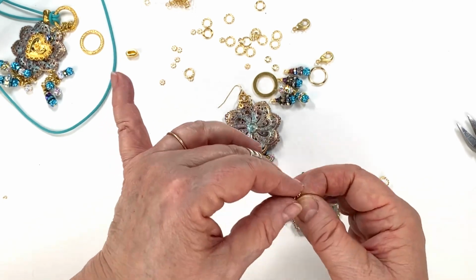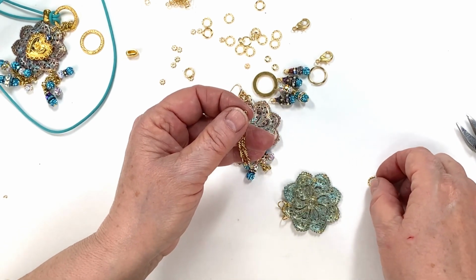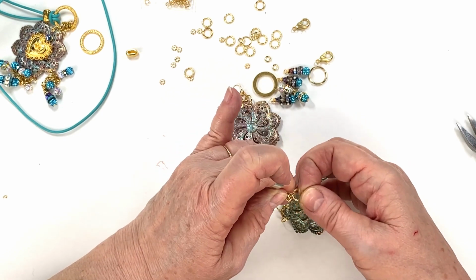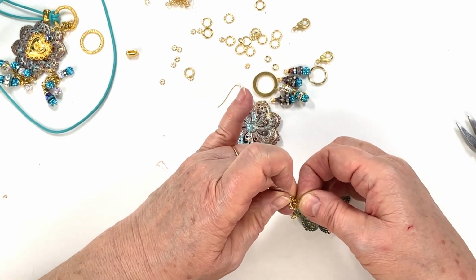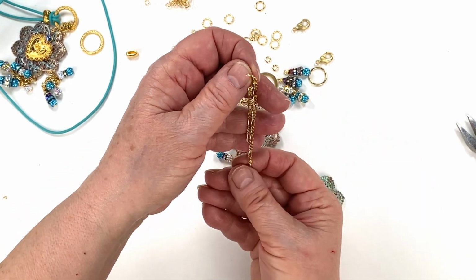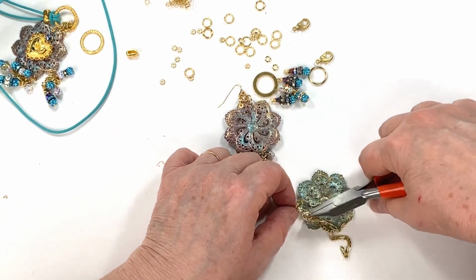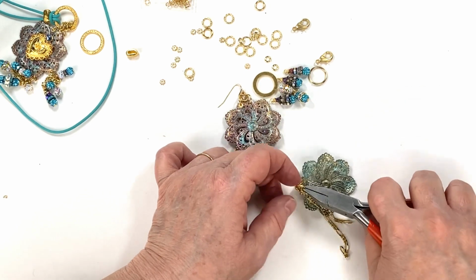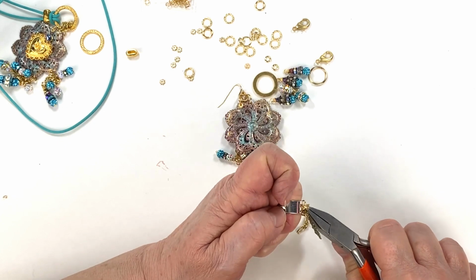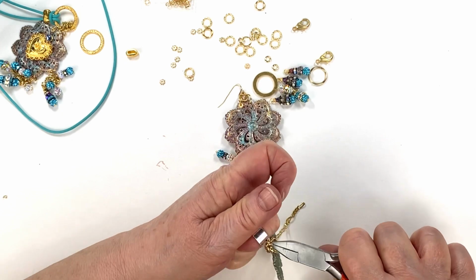And I like to, when I do this, hang it a little bit high-low. So I don't do it right exactly in the middle. Maybe do the one next to it. Come on. Alrighty, so I have it high-low. I might even cut this little bit off. But you don't have to. You know, you just eyeball it. A lot of this is just eyeballing it. Now I'm going to put that through those back two. I'll show you carefully again, because that was kind of fast. In case you kind of don't see what I'm doing.